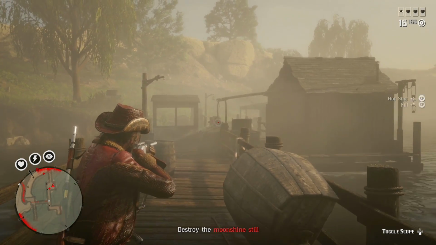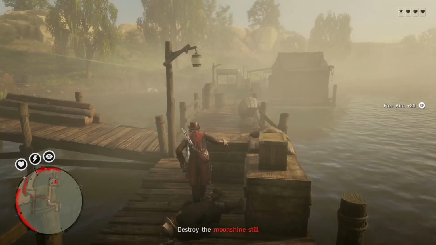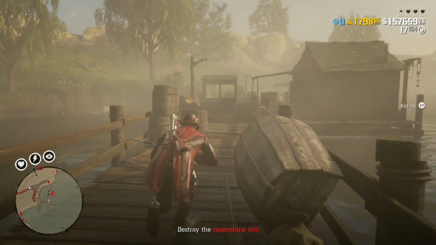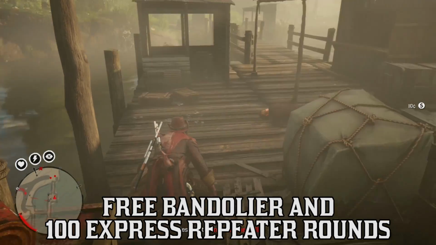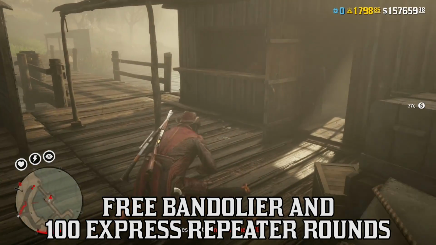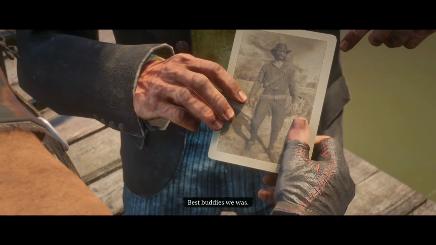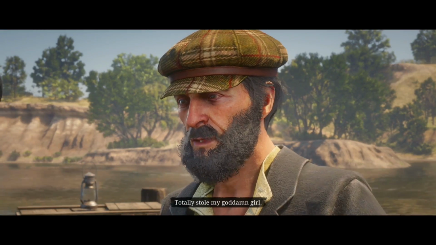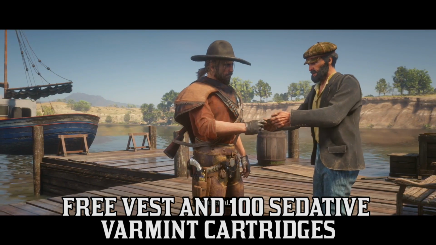With the addition of the legendary Shadowbuck sighting mission this week, it comes with its usual garment set at Gus's Trapper store if you decide to kill and skin the animal, and if you purchase the garment set, you will unlock a reward for a free bandolier of your choice and 100 rounds of express repeater ammo. Now, if killing the animal isn't your style, you can sedate and sample it, and if you go that route instead, you will earn a free vest of your choice and 100 rounds of sedative varmint rifle cartridges.